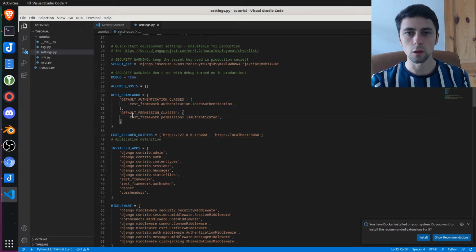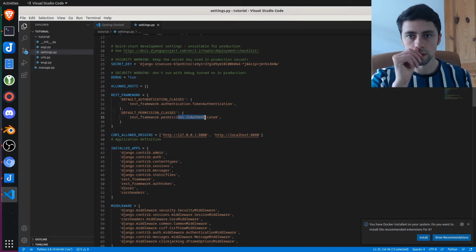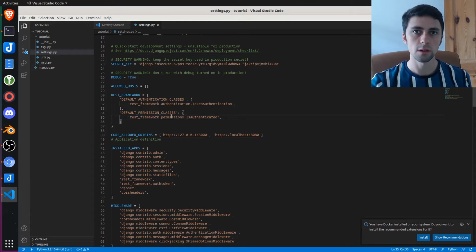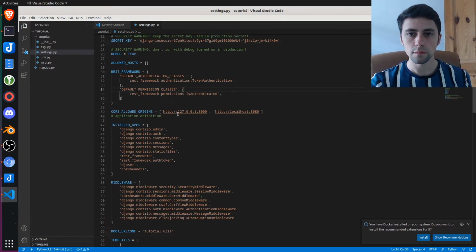So what we're saying here globally is that we can't actually access any of our API endpoints unless the user is authenticated. If we're creating additional views and you say in your project you want people to be able to access anything without being authenticated, you can always overwrite this in that view. So that's everything we need.